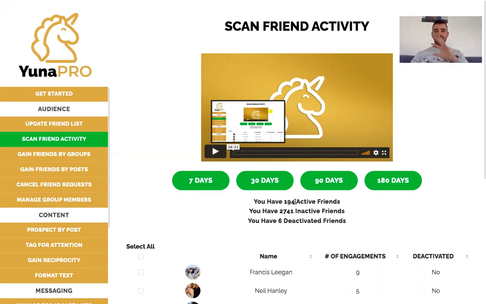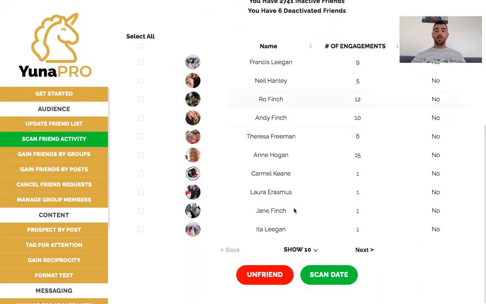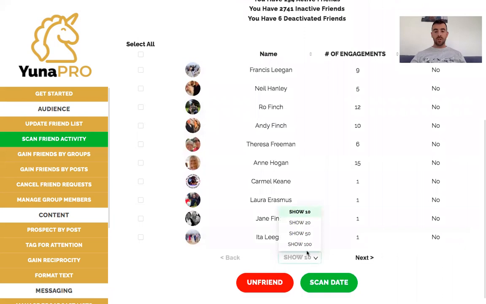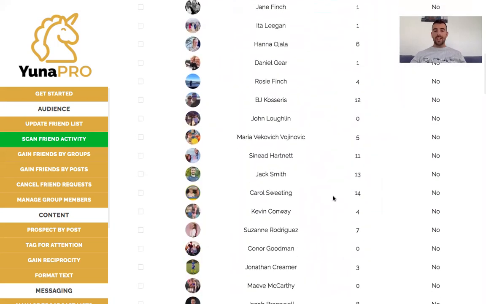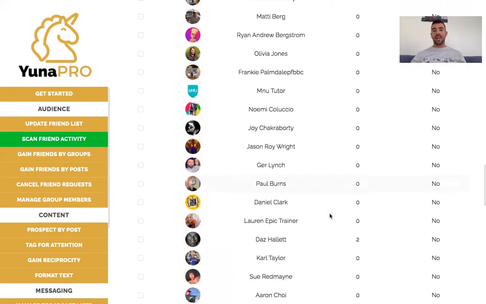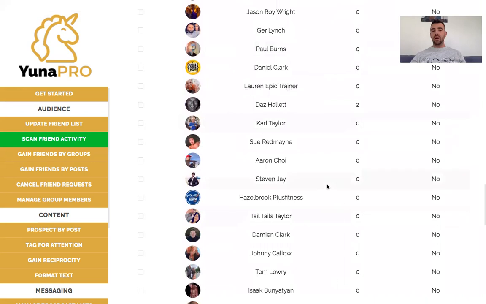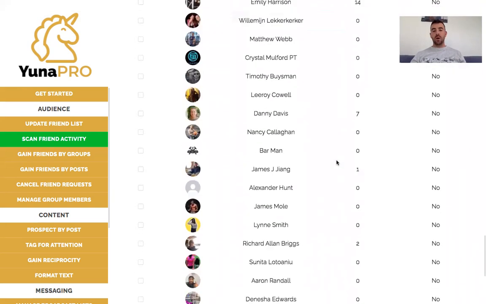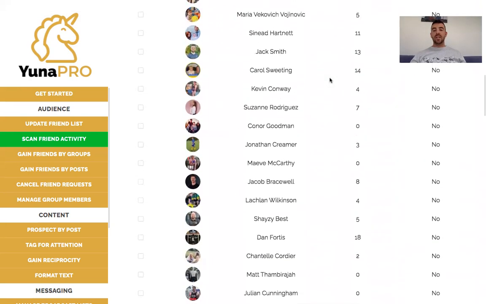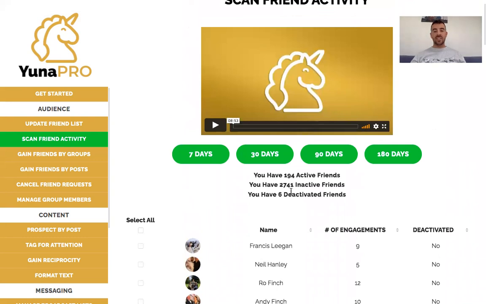Crazy. This is data that you cannot really see through Facebook. Now, it's also going to then go through here. If you go through, it will show you who's been interacting. So we show 100. It'll show you who's interacting, the number of interactions they've given you over the last while, etc., etc., etc. And it literally is that simple. Now, you'll see a few people here being 0, because this is obviously the people that are inactive, all right? But it shows you who's active and who's not.